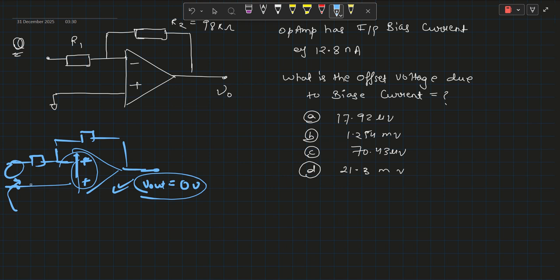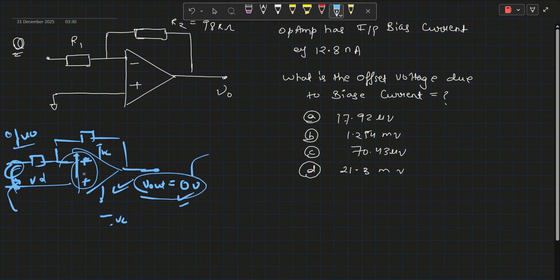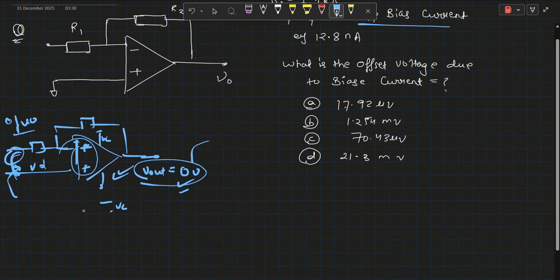It means this voltage results when there is no AC input and we bias the circuit properly, with VCC and minus VCC. If there is no differential voltage, we will get an output voltage which will eventually saturate. This is the simple offset voltage concept, and there is another non-ideality, which is the input bias current.